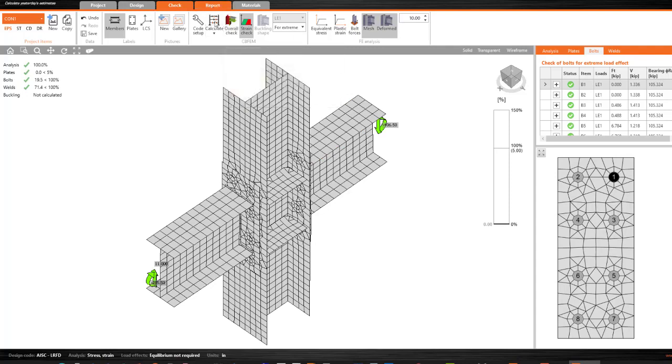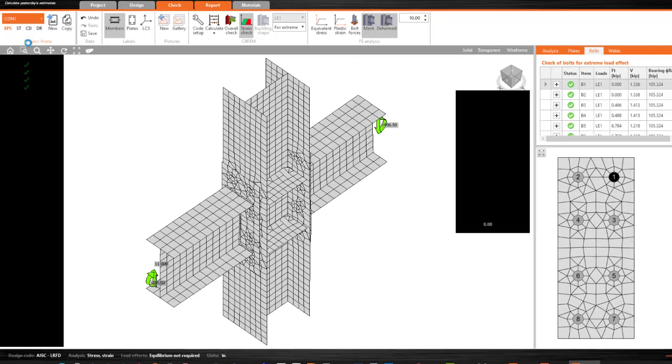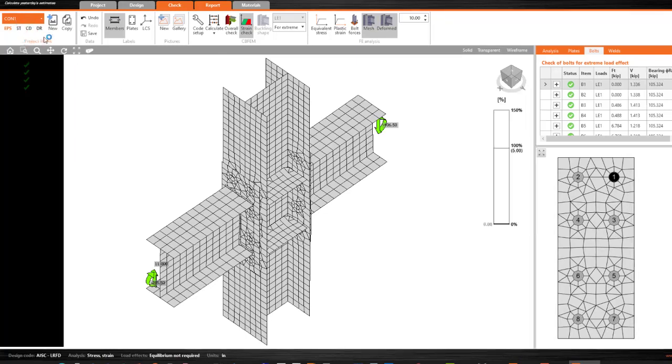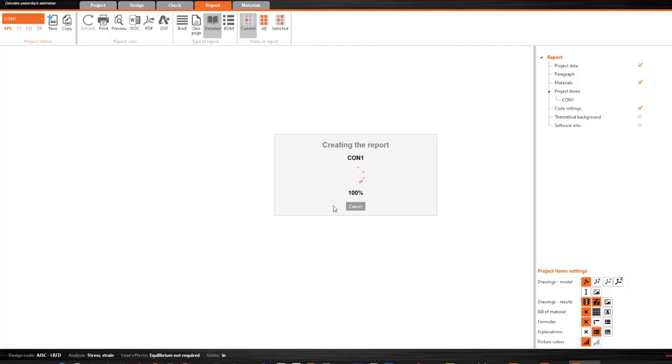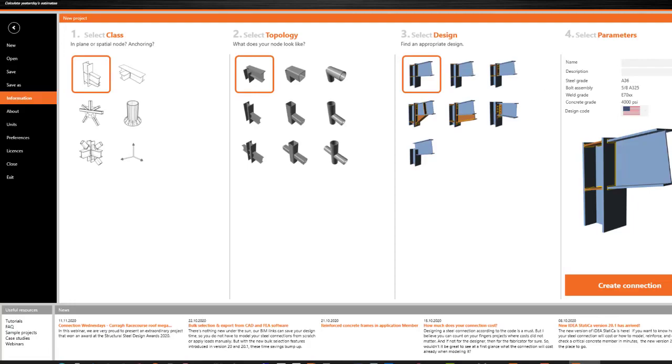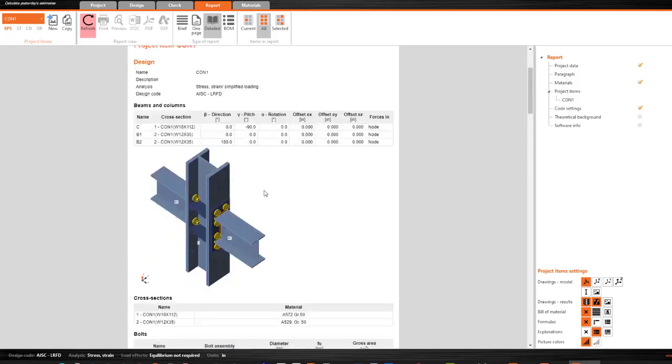So finally this is okay. We are going to check our report, and also we have capacity design, stiffness design, and other design topics. Yes, the report is completed.